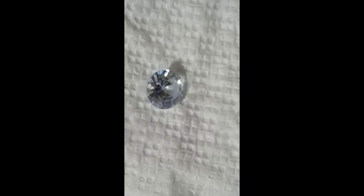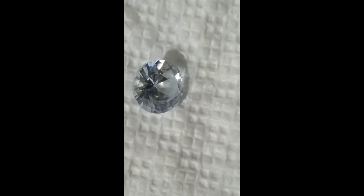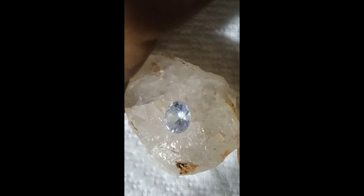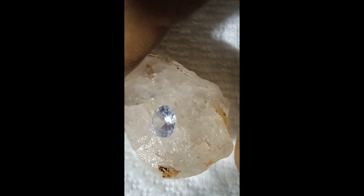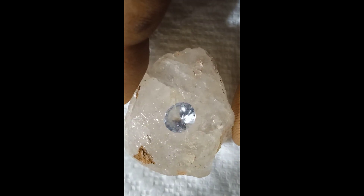Cubic zirconia scratches more easily and lacks the hardness of diamond or moissanite. Color also plays a role — a slight bluish tint, as seen in this stone, could be natural or lab-induced. In natural diamonds, any trace of blue can increase value if it's due to the presence of boron, but in synthetic stones it may simply be part of the design. Ultimately, only detailed testing — checking hardness, thermal conductivity, and light dispersion — can determine their true identity and market value. What's most important is that both gems tell a story: one of nature's raw beauty, and one of human craftsmanship and refinement.